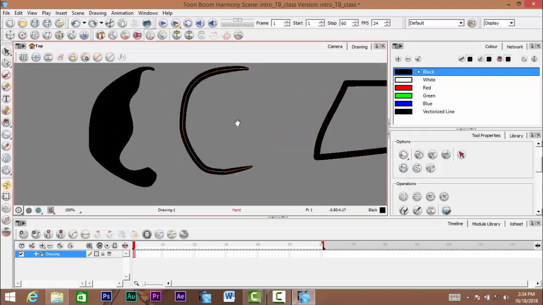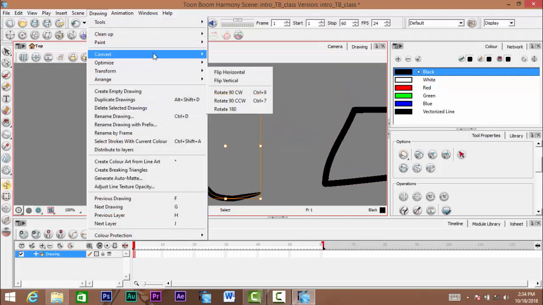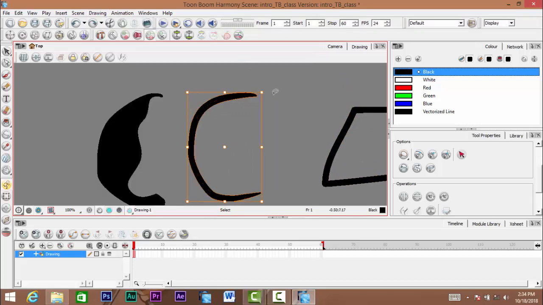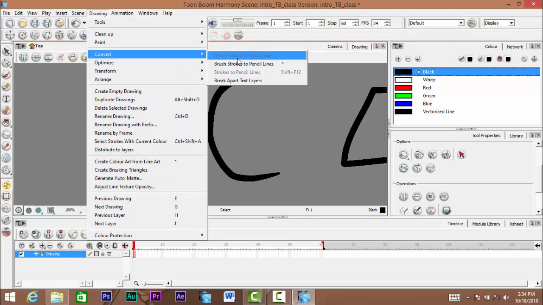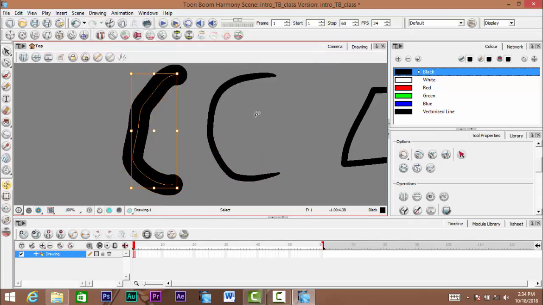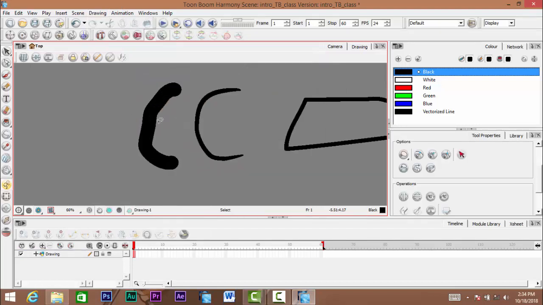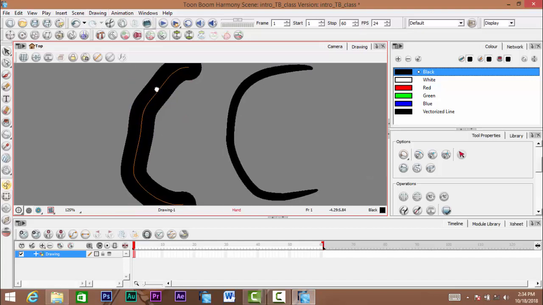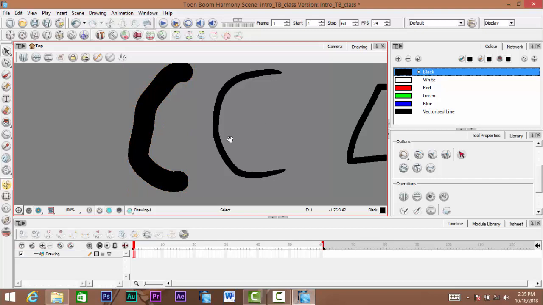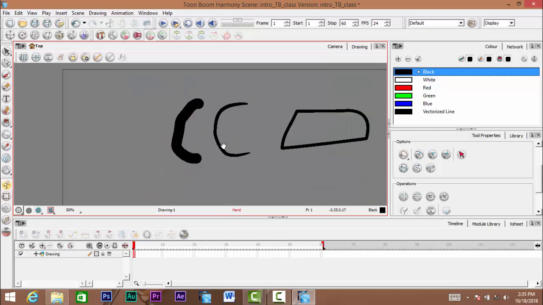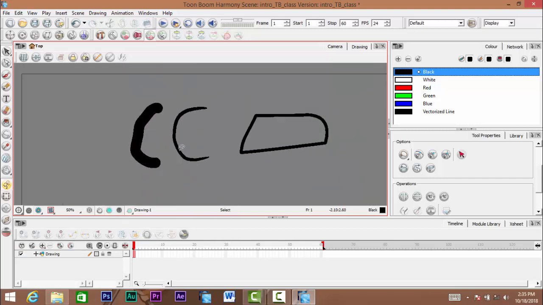Okay, so I can also convert this one to brush strokes to still retain its artwork. If I try to convert this one to pencil, wow, you see what happened? Just check it out. Let me try to convert it back again to brush strokes. You see what happened? It no longer retains the initial artwork.